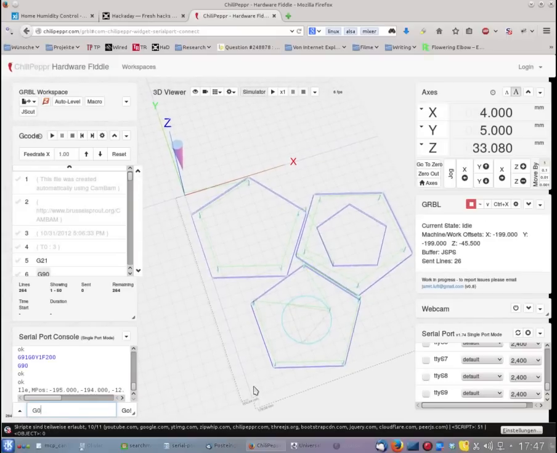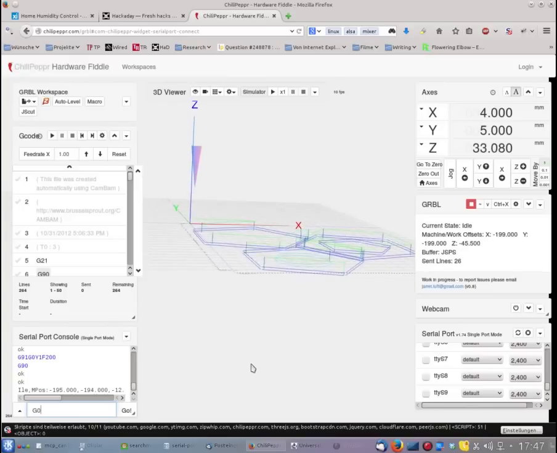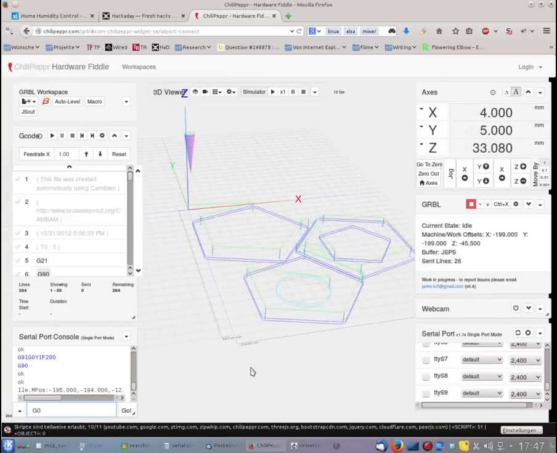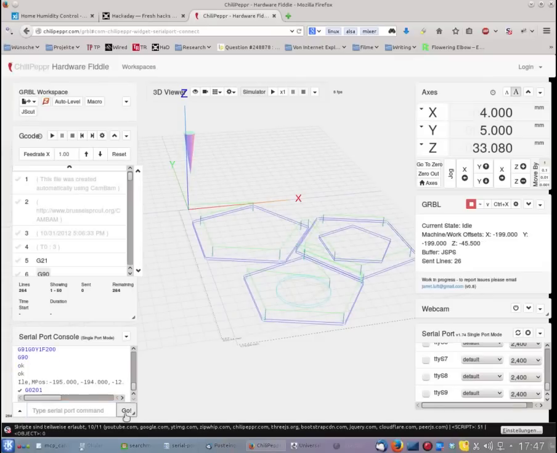The workpiece is 200 and something millimeters, so I'll go to 201 and say go. Nothing happens. Error, unsupported port.